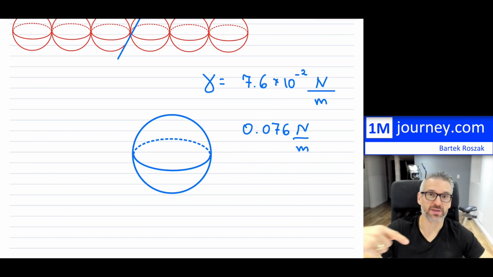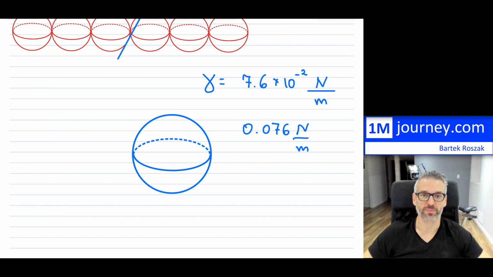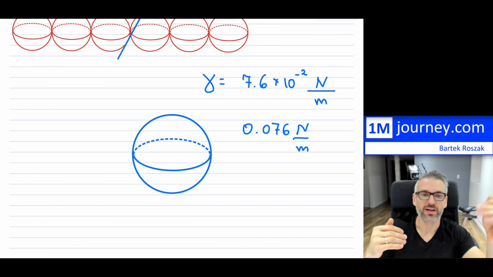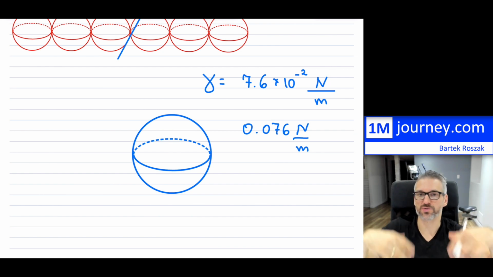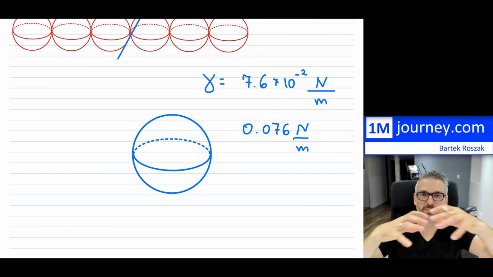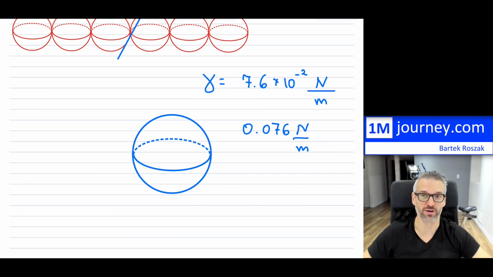And you can look it up, as I said, for various liquids. So this is just for water, and I can't remember at what temperature. As the temperature increases for water, this decreases because those particles are moving faster and faster, and then more and more can actually escape, so the surface tension isn't as strong.